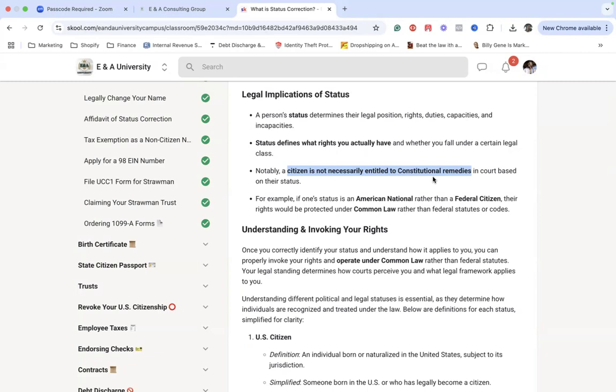right? Now, in order to actually combat stuff like that, you simply have to request what the court's jurisdiction is, right? You have the right to just simply request for jurisdiction. Before proceeding with any cases, you always want to challenge what jurisdiction they're operating under, right? Is it civil or criminal? You want to determine which jurisdiction. And you have to also understand how the judge's role works, right?